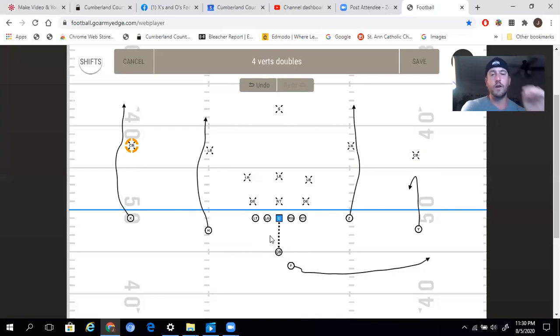So what we tell the quarterback in that scenario is you take your safest and your easiest throw. A lot of times I like to think that for a right-handed quarterback, the easiest throw would be to this slot receiver to the left because he's going to come across his body. This way, if he was a right-handed quarterback, he would have to completely turn his shoulders around to get to the throw. As a left-handed quarterback, it would be just vice versa. And last year we had a left-handed quarterback, so this throw would be the easiest, and that's the throw that he would usually make if it was open.